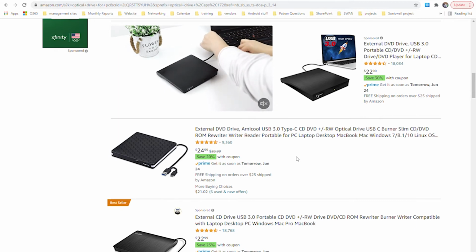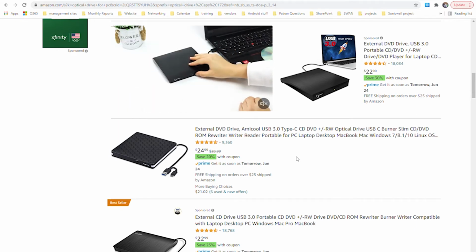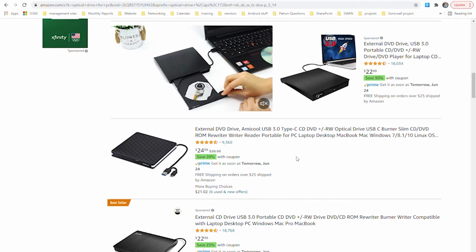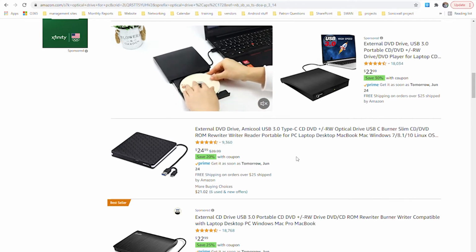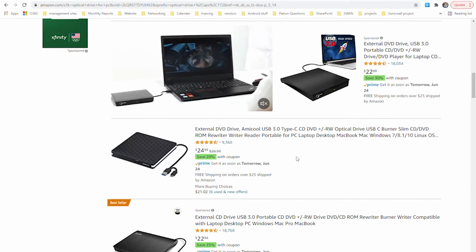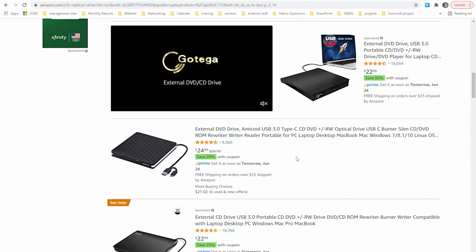So if you have files that you want to keep safe, you don't update frequently, and that don't require a large amount of storage, then this might be the right choice for you. Otherwise, you might want to consider some of the other options that we're going to go over. Now, I'm going to show you some of what I would consider to be better options as we go forward, but before we leave this, I do want to mention one last thing.